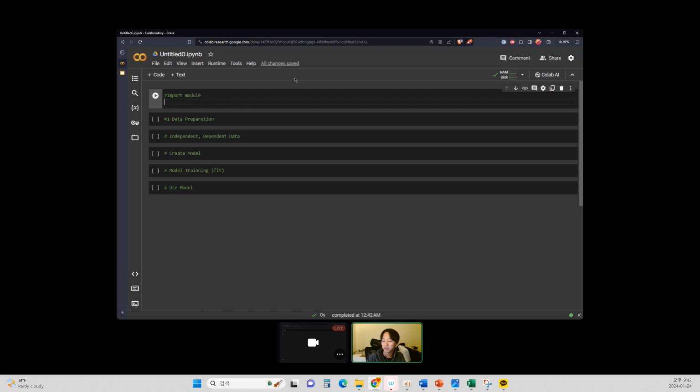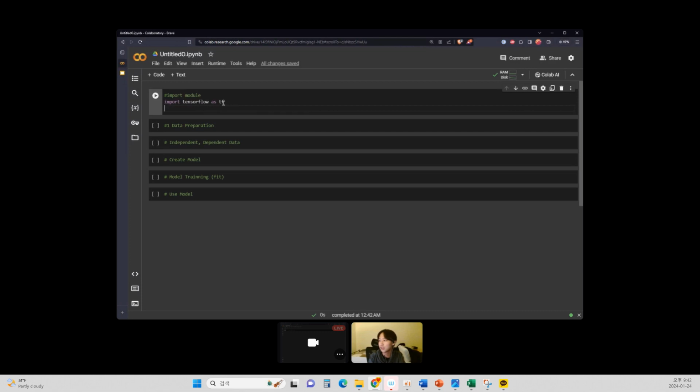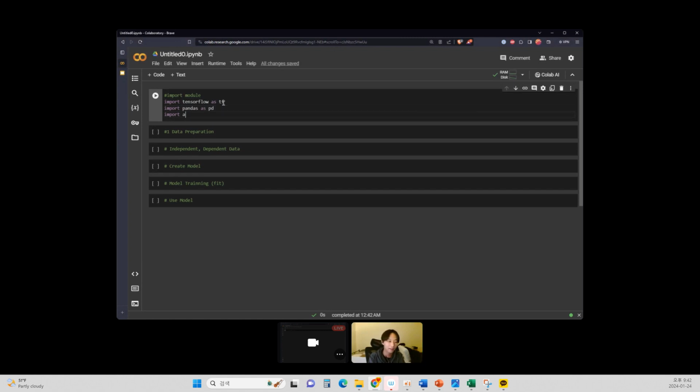So importing modules, just like last time, we're gonna need our basic modules. So that's gonna be import TensorFlow, which is our machine learning library. This is gonna, as we learned yesterday, actually let us do the code as tf to make it simpler so that we don't have to write TensorFlow every time we try to do things. Import pandas. We already learned pandas as pd, also to make it shorter and simpler. Import math. And that should be it. We hit run.